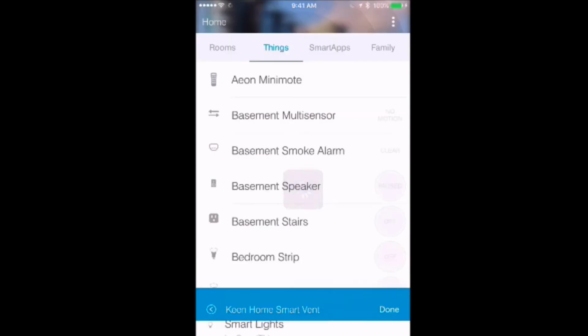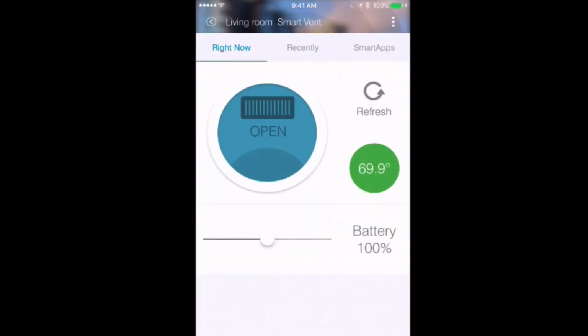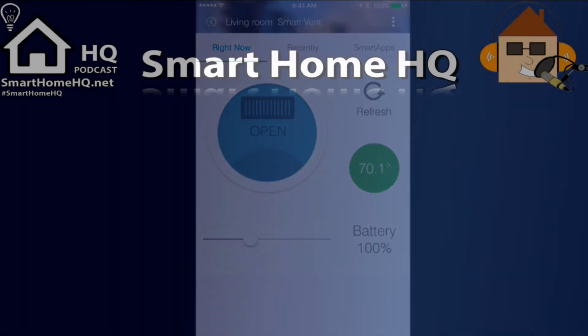Now, when you go into the app, you can use the slider at the bottom. This slider will actually open, this is the degree, I guess, of open and shut on the shutters. So you can play around with it a little bit and it'll actually move those shutters for you. You can have it all the way closed, go back to all the way open or somewhere in between. Now, if you want it completely open or closed, just tap the icon for open and close, just like you're locking a door or toggling any other sensor. And it'll also give you your battery readout and your current temperature in that room.